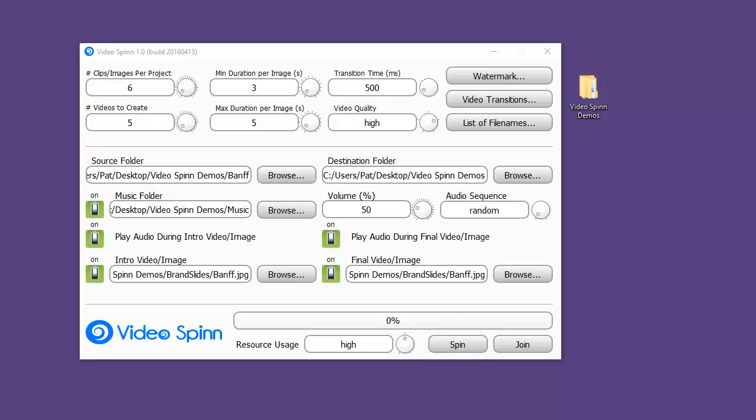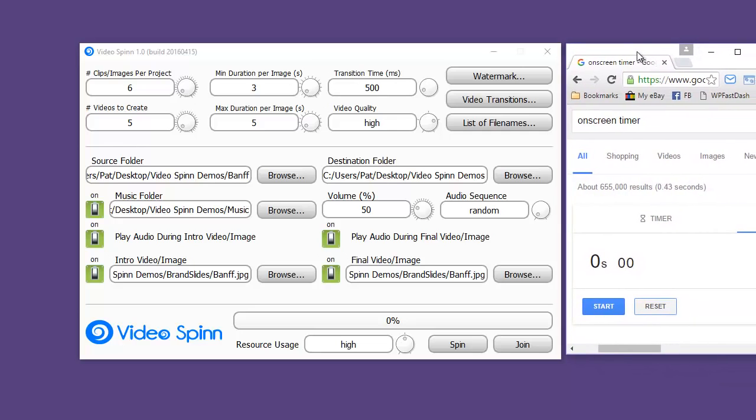And what I'm going to do, I'm not going to make you watch it actually create the videos, but I have Google's on-screen timer here. So I'm going to start it and then start the timer. I'll pause this video, and then as soon as it's going to finish, I'll come back on so you can see how long it took to create these five videos. So there's all the setup we need to do, and I set up every possible thing. Let's start spinning them. Now I'm going to pause the video and we'll come back when it's all done.